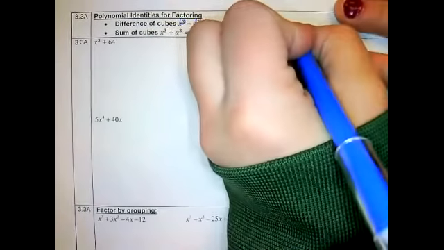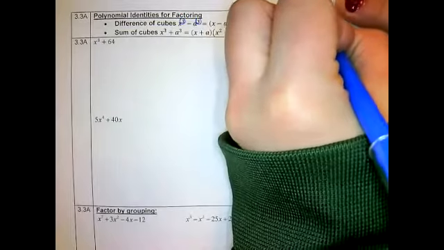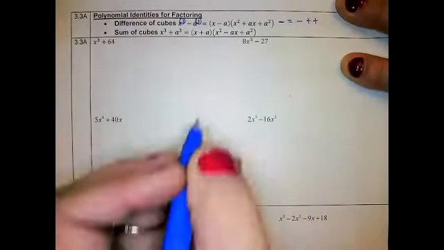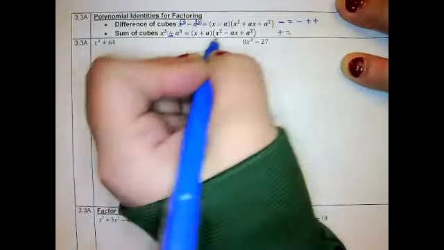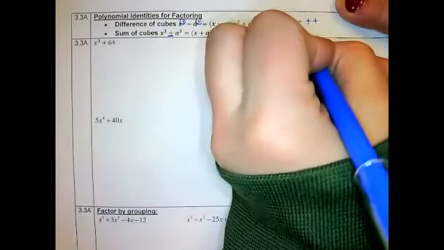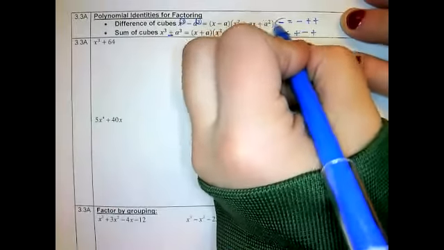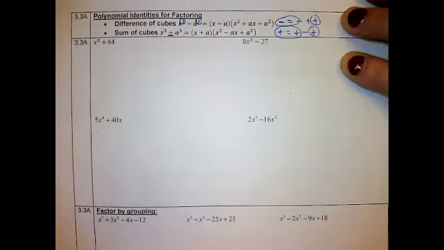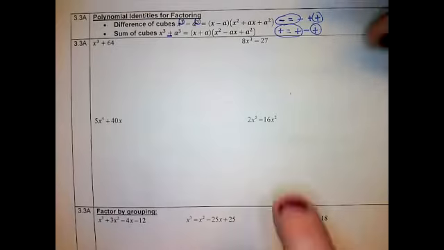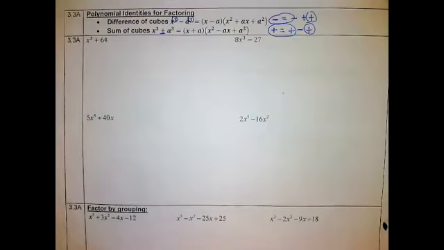The way I like to remember it is if it's a minus, then it equals a minus, a plus, and a plus. If there's a plus between them in the beginning, then it equals a plus, a minus, and a plus. So these two signs are always the same, and the last sign is always a plus. Just that middle sign on that middle term is what changes.